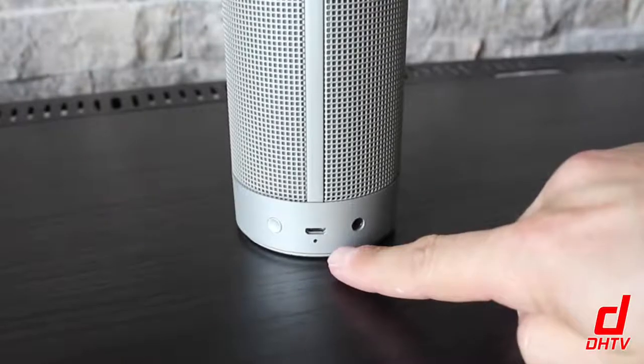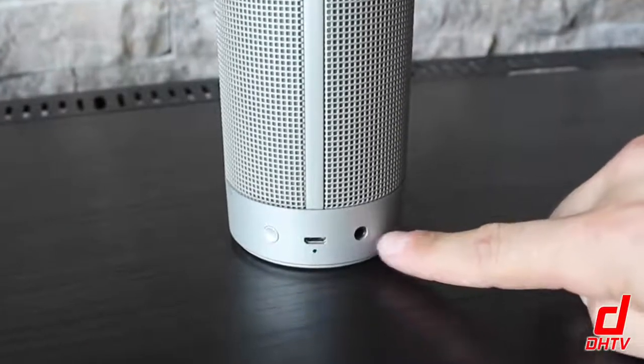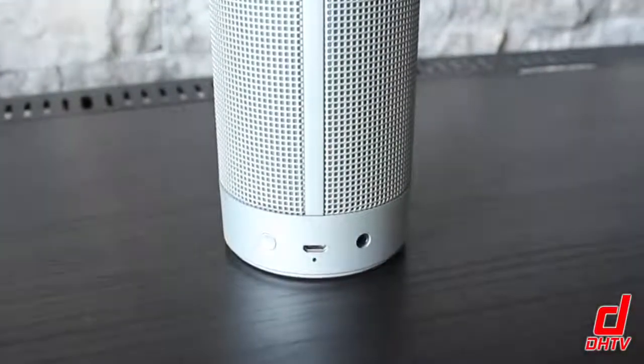On the back here, you can see you have one button, which is your power button. In the middle, you have your micro USB charging port, and then you have your auxiliary port so you can connect your older devices. In terms of controls, everything is on the top and it's all done through touch.